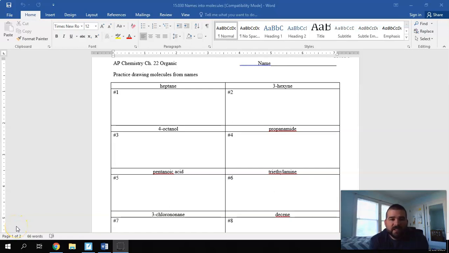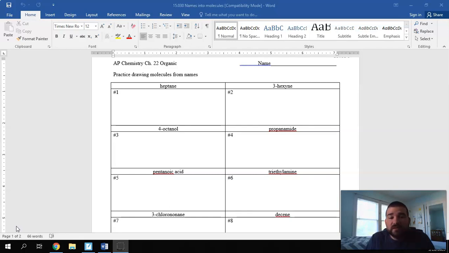Morning, guys. Today we're going to continue on with some organic chem. Last week I introduced functional groups, the names of those functional groups, and then how we name molecules with those functional groups. Today we're going to flip the script and reverse what we're up to. We had previously been given the picture of a molecule, or the structure or shape of that molecule, and I'd asked you to name it, right? So that was all what we did last week. But today and this week, we're going to do the opposite.